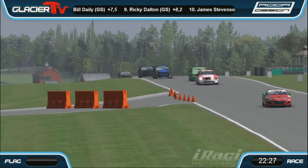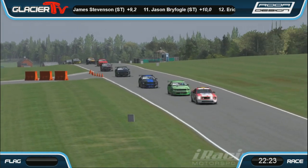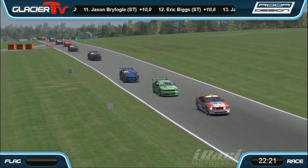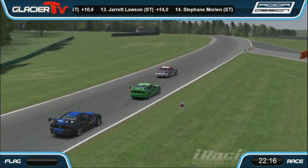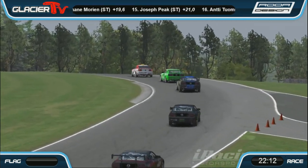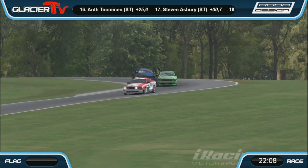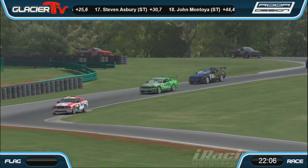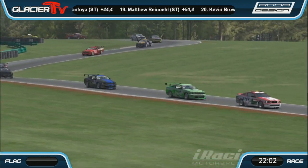So outside of the top four, we have at least four different MX-5s that, if they manage to catch the pacing pack, still have a strong chance to even win the whole race, even though they would start the restart in 8th or 9th. So at least for the MX-5 field, this is going to be a barn burner, I would say.